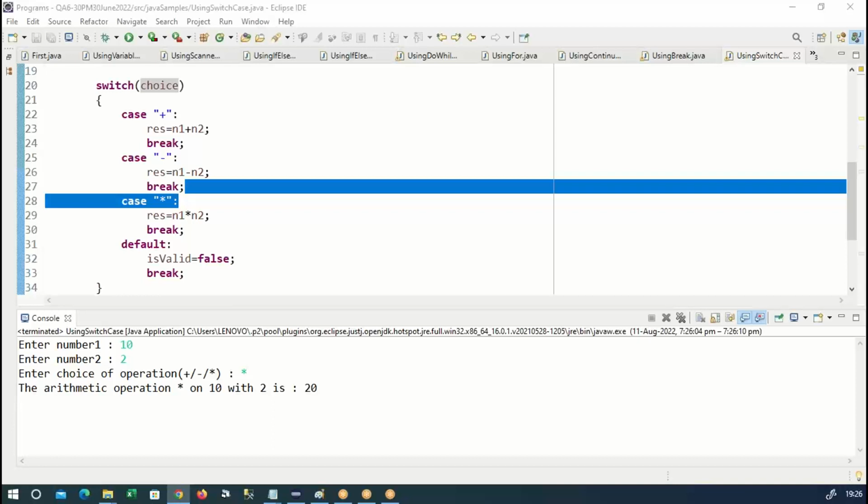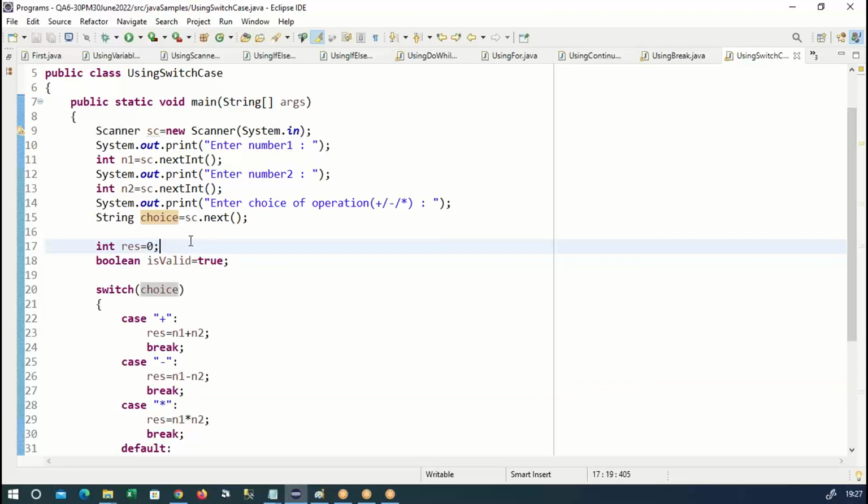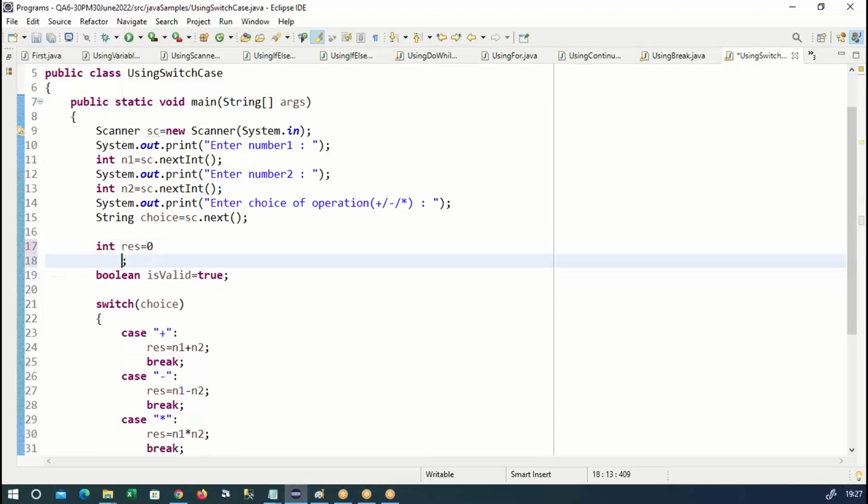Others, any questions? But this is about conditional statements or control statements. What does result equals to 0 do, sir, in this program? Can you go up? Yeah. Okay. Integer result is equal to 0, boolean is valid true. What is the purpose of that one? Right. Let me remove this result equal to 0. Only result I declared.